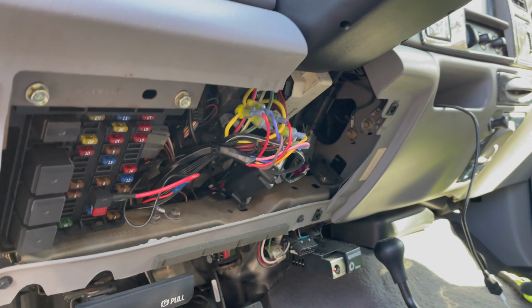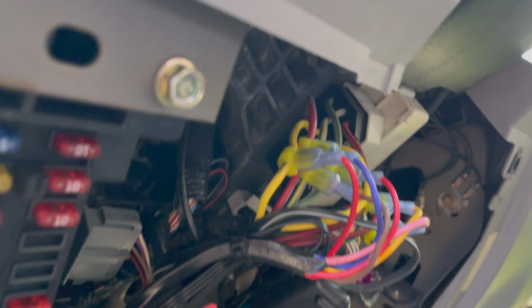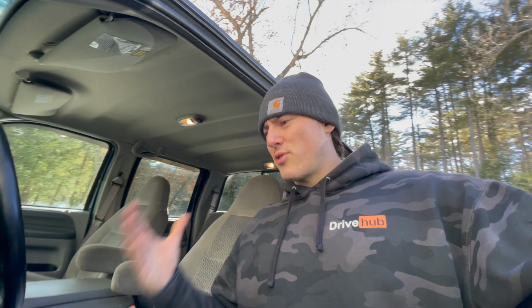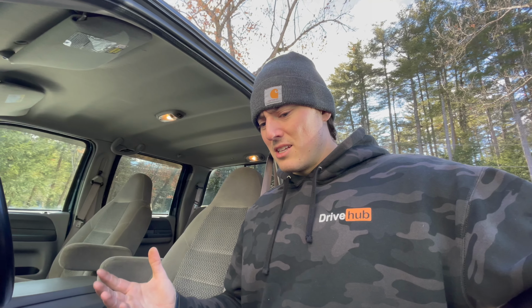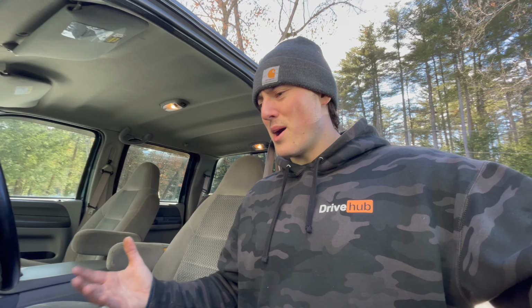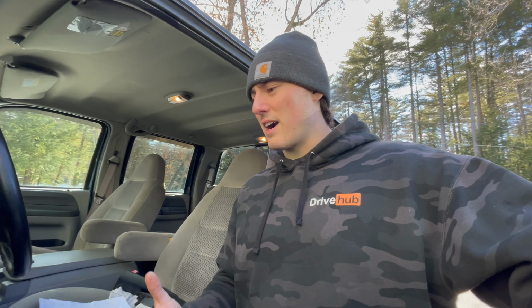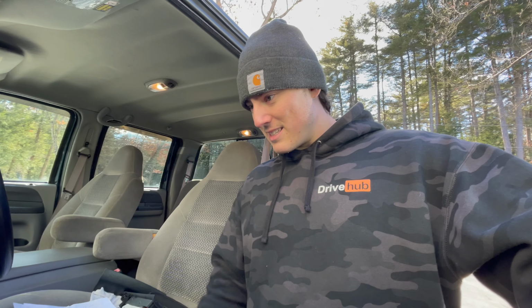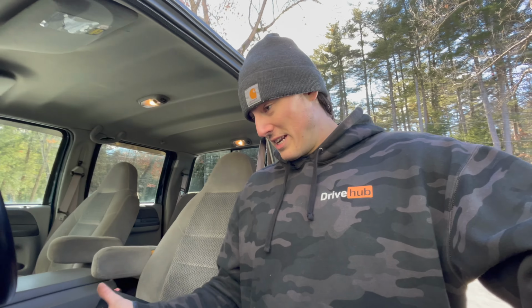So once I pulled that panel off, I was a little shocked because look at all the wire tabs in here. That looks like there's all sort of extra wiring. And I was trying to think to myself, what could someone have done to this? Because it's not really that modded. I know most of the history of the truck. Then it dawned on me, I forgot that this had a remote starter on it. That must be what all this is, but at least it looks like it's done very nicely.